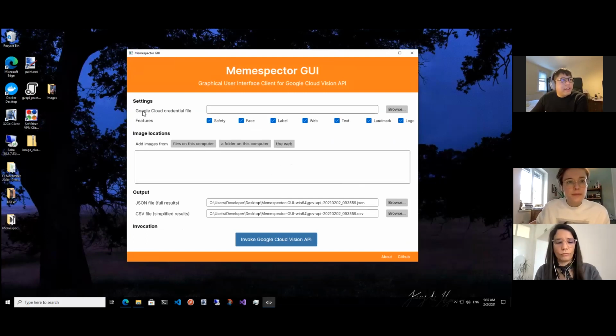So the first thing you need to do is to select a credential file that you downloaded from Google after you created a Google Cloud account. In the field Google Cloud Credential file, click Browse.